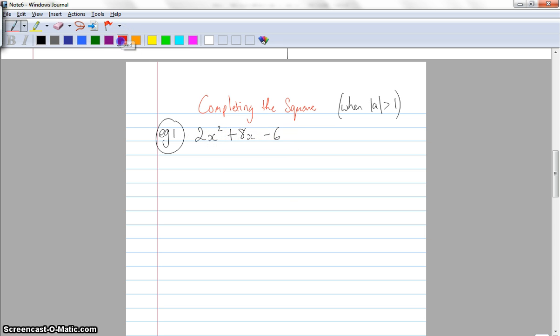Hopefully I would have seen that 2 can actually be a common factor, but it's not always as simple as this, and I'll show you a little bit later on. But I get this coming up, and now I'm going to complete the square on that. I'm going to leave my 2 out the front here, and I'm going to get x squared plus 4x. Now I need to get half of this term, and I'm going to add half of that term in, so positive 4 on 2 squared minus positive 4 on 2 squared.